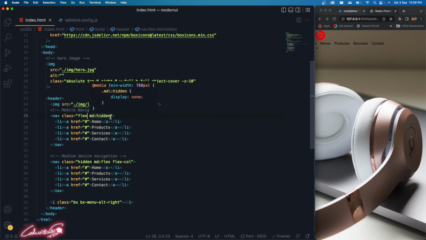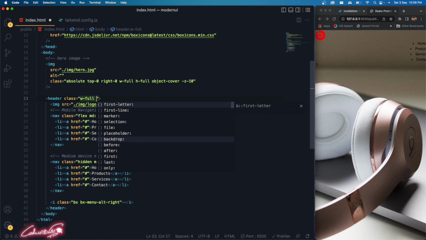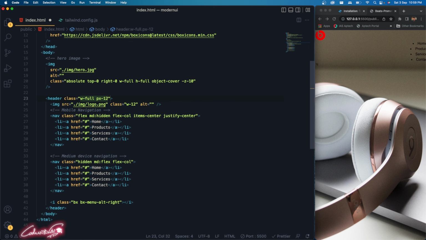So right after here, I'm just going to say flex column, and items everything in the center, and justify everything in the center. So that will bring everything to the center. All right, so then what I have to do is maintain this header and everything in the same row. So class, I'm going to do the same thing. I'm just going to say width, take the complete width, whatever width is available, and padding px, let's say 12, and py, let's say 4. Save the changes. So that will bring it a little bit inside over here.